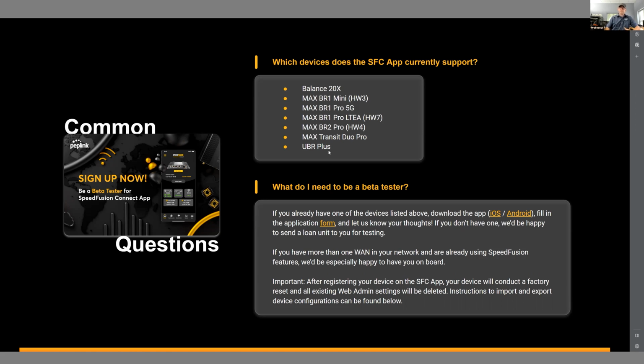Peplink is officially putting this into an insider preview / beta right now. So we're looking for feedback. So we'd love it if you jump on this app, download it, register yourself in the forum as a beta tester, and provide feedback of what features do we need.